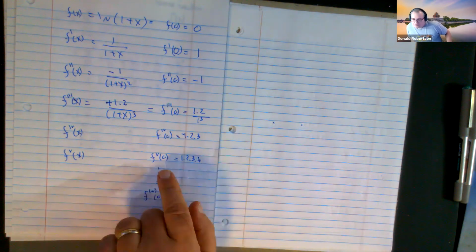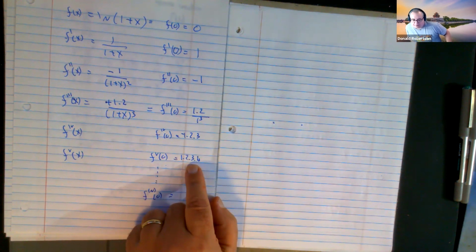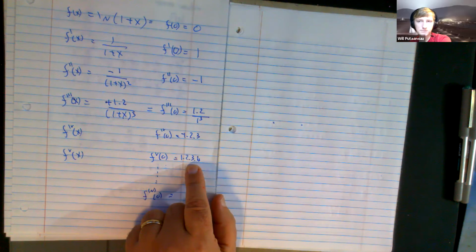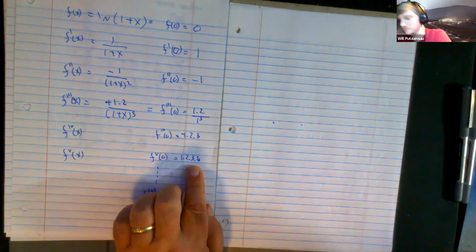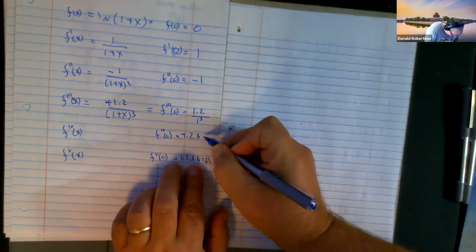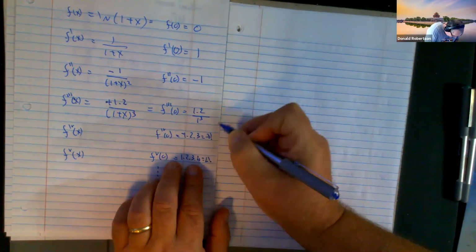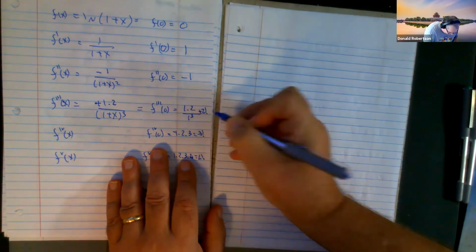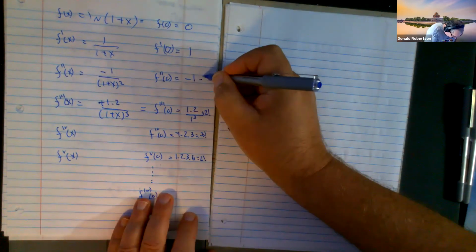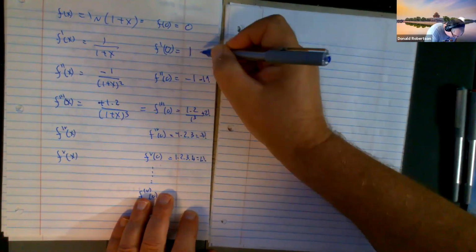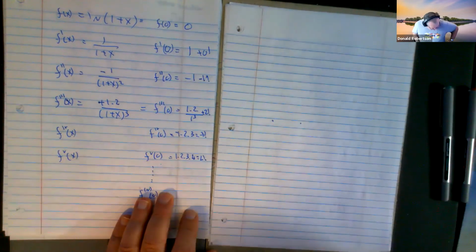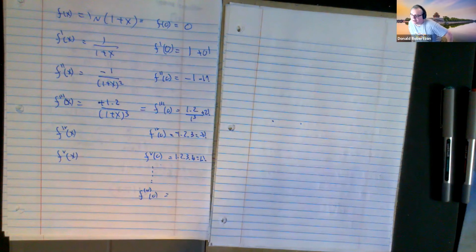Do you recognize what 1 times 2 times 3 times 4 is also called? 4 factorial. Okay. If I call this guy 4 factorial, this guy negative 3 factorial, this guy plus 2 factorial, and, trust me, this is negative 1 factorial and this is plus 0 factorial, does it help you see that there's a pattern going on?